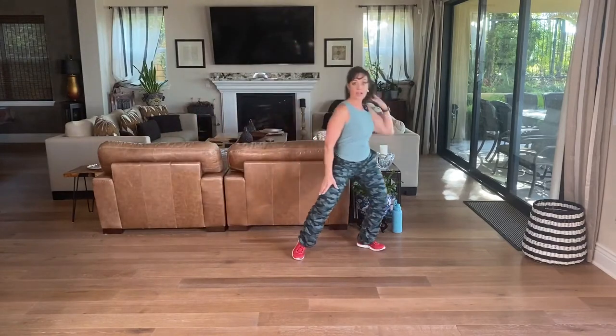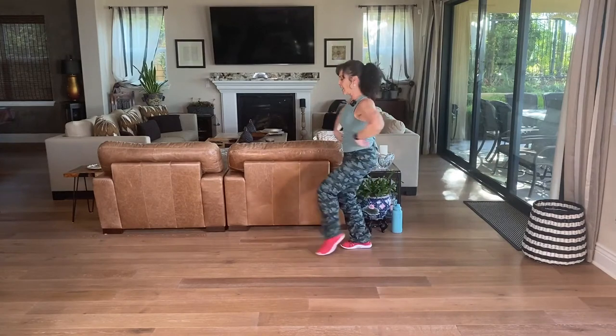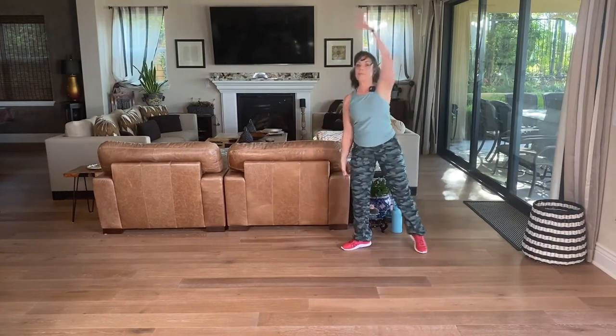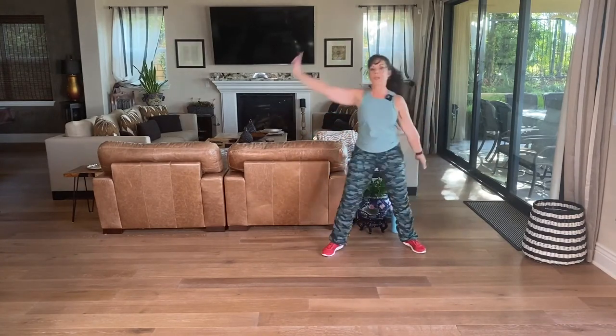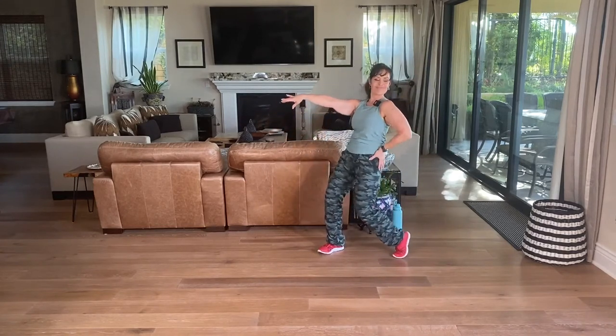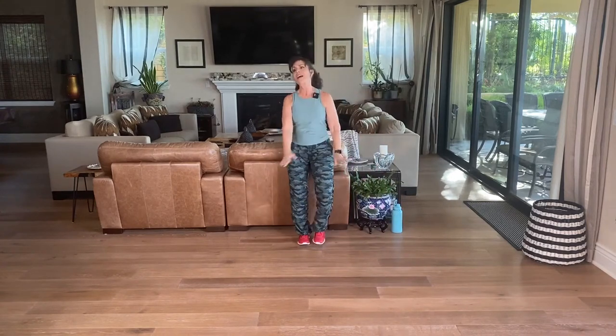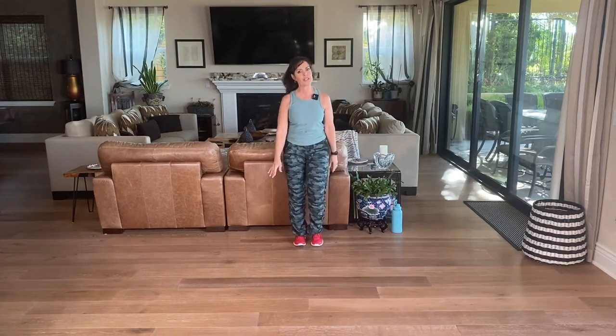Step front, left. Two back, left. Point, arm right, arm left. Pump the hips. And march. Woo! That's a lot of dancing in a very short period of time.